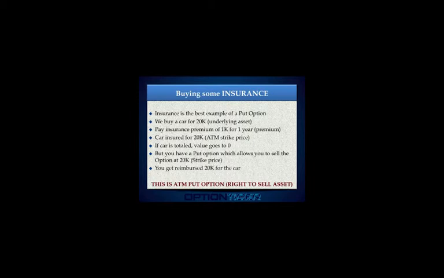The strike price is the current value or the blue book value of your car. Expiry is generally a 1-year policy, after which you buy a new put option. So whenever you think of put options, think of insurance. The insurance is the best example of a put option in real life. The insurance company is the seller of the put option, and you are the buyer of the put option.